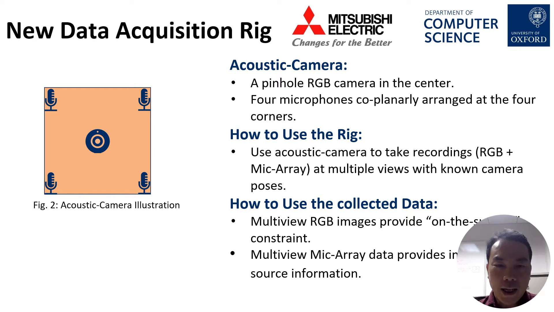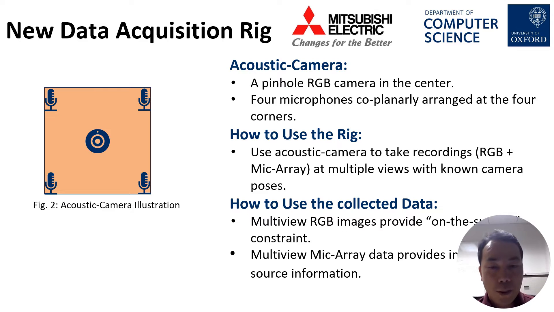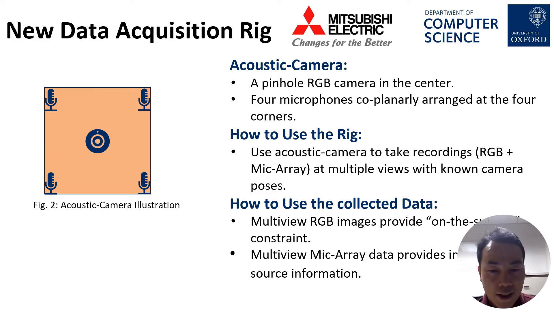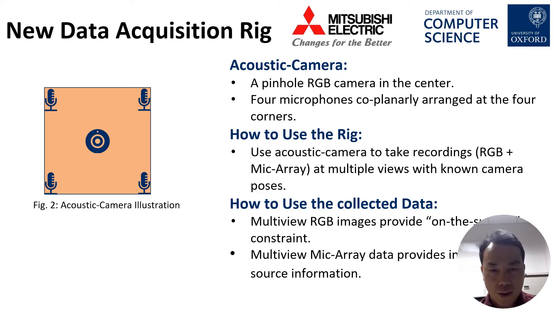For the new data acquisition rig, we use an acoustic camera consisting of two main parts: a pinhole RGB camera in the center and four microphones arranged in the four corners. We use such a rig to collect RGB and microphone audio signals simultaneously from multiple views with known camera poses. With such multi-view data, we can exploit multiple-view RGB images to provide surface constraints to reinforce sound source localization, and the multiple-view microphone data provides much more information to efficiently localize the sound source and classify its semantic labels.